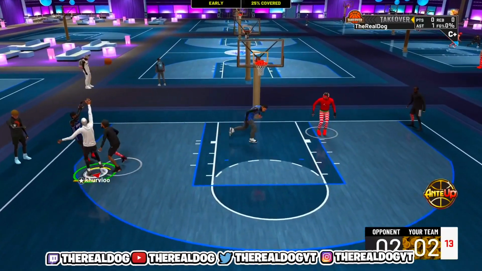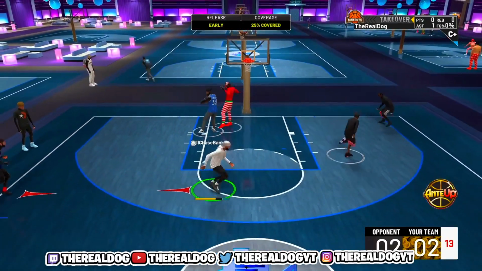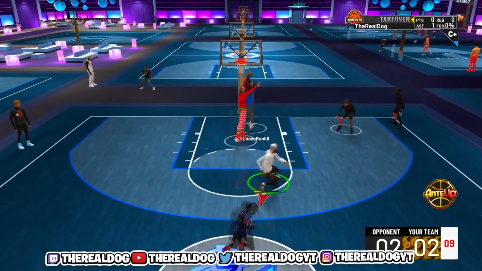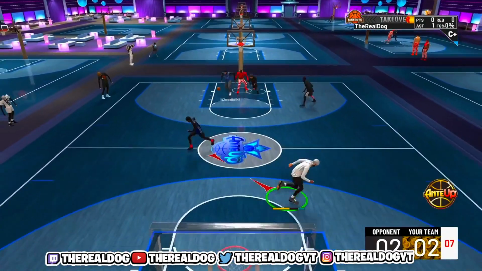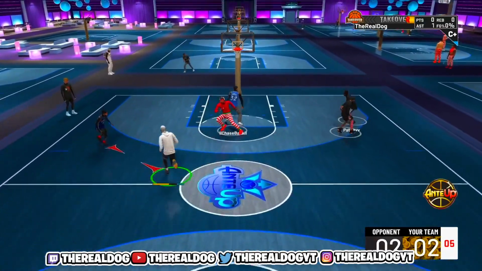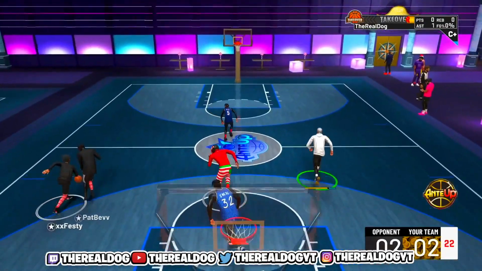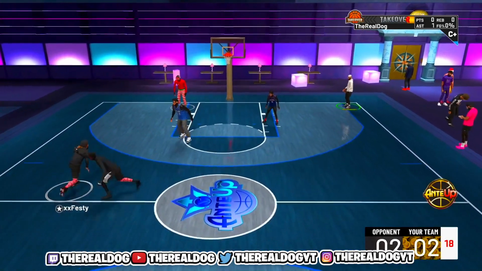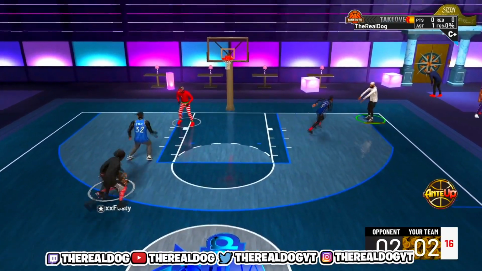As y'all can see, I'm kind of just running with them. I'm not really holding L2 a lot. But when I'm far away from the point guard, I hold R2 to sprint and get close to him. But as soon as I get close to him, I let go of R2, and I don't hold L2 that much. I only hold L2 if they're really not moving anywhere, then I hold L2.